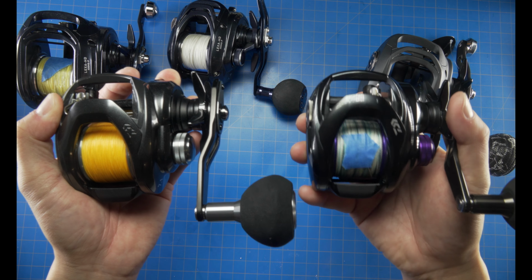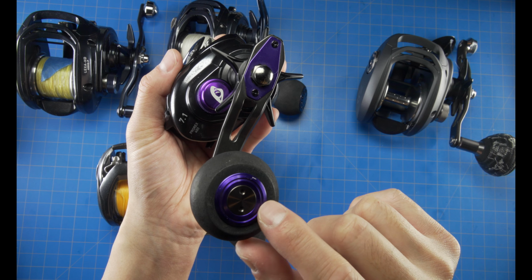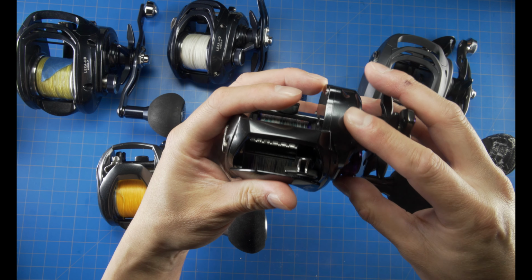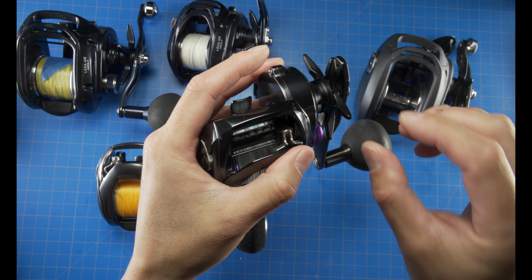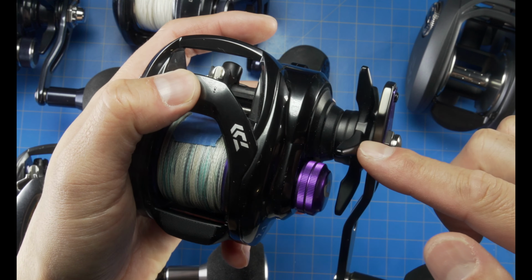Saltwater, freshwater, and they call this one the Pro Rex. It has pretty cool accents with purple hues. The spool is purple anodized along with the tensioner and this plate here and the actual plate cover for the EVA foam knob. So just a little bit of cool design, but everything else is near identical. What I thought immediately when I saw this, I was trying to look for any other differences physically, and it was the first time when I saw this, because this is not painted or anodized or anything like that.